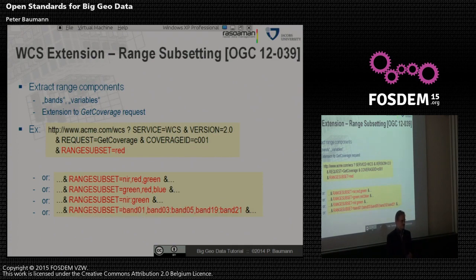If now we have an extension, it simply adds new parameter combinations. Like here, for example, for the range subsetting, you can request the red band, or you want to do a false color image near infrared, red, green, or you want to transpose colors, or you want to have intervals, or all of that combined. So that is the syntax for extracting from climate variables or from hyperspectral bands. And the same thing works actually with all of those extensions.